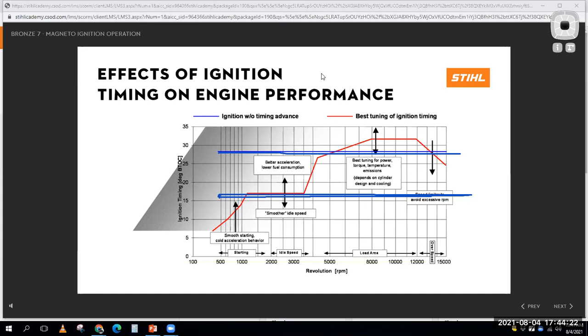And so for a Briggs and Stratton engine, B and S, for the most part, the majority of their engines will have a fixed ignition timing in their ignition system. That would fire the spark plug always at the same time in the four-stroke cycle. So anyways, that's what this slide is showing. I wanted to give it some context here, because if you were just looking through it, it might not make a whole lot of sense, okay? But it's all about when do I fire the spark plug in the four-stroke cycle?